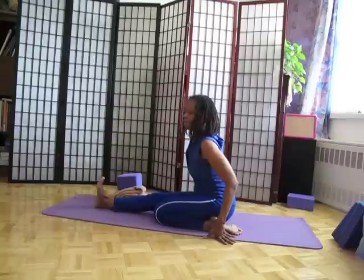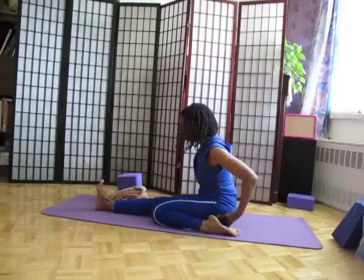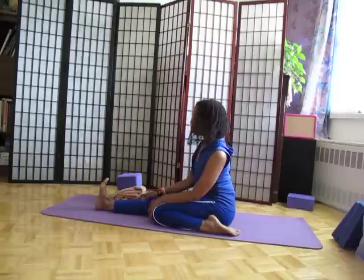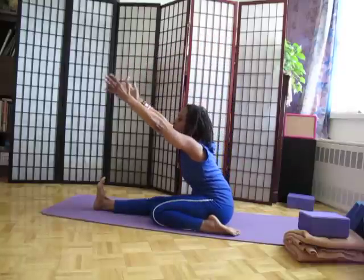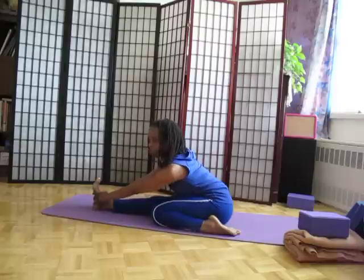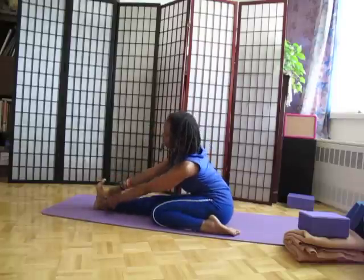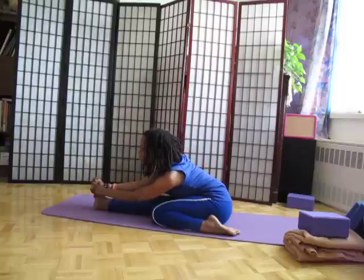There are variations later on once you can sit like that. Maybe you can bring one leg out — you have the top of the foot on the floor and both sit bones on the floor. You can sit, inhale, and exhale, stretching forward. I'm actually going to do a forward bend now in this position. You want to keep both sit bones even; come forward if you can. Some of you might need to use a belt, or you can use your hand. Lengthen the spine and come forward.